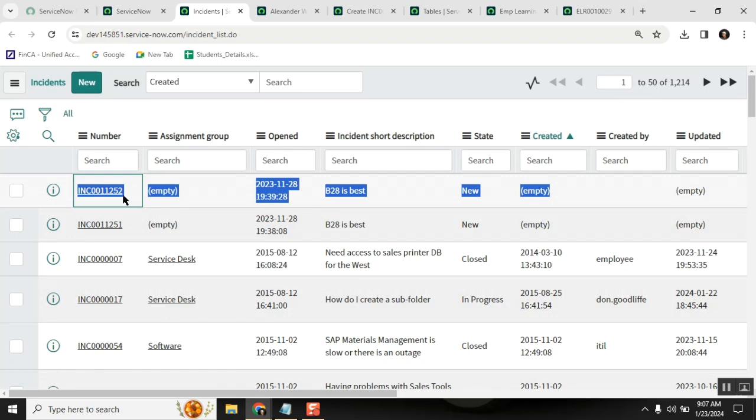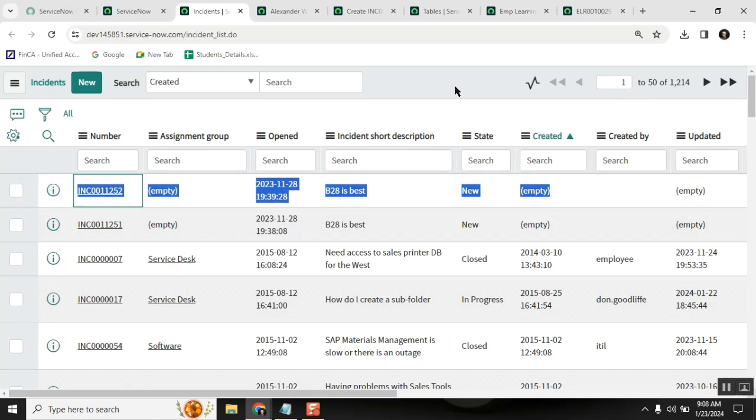No. Why not? Because in the user table we don't have a number field. We don't have number in the group table, role table, choice table, dictionary table, tables table. There are plenty of other tables where they don't have the number field. So the number field is not available in every table. It's not a common field, so I can't take this one. This guy is not a good candidate, he failed. It's like he raised his hand to be elected as MLA, but he failed. He doesn't have the minimum 32 cases, he didn't go to jail for 16 months, he has no murder cases, so he's not capable of becoming an MLA and CM. So failed. Leave it.